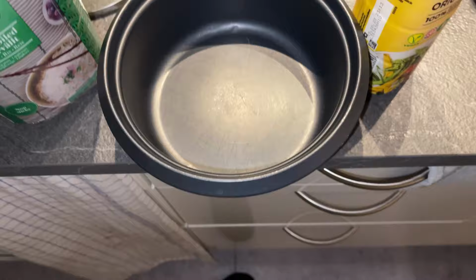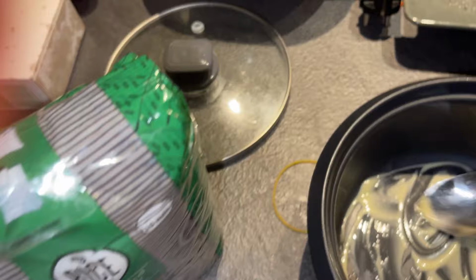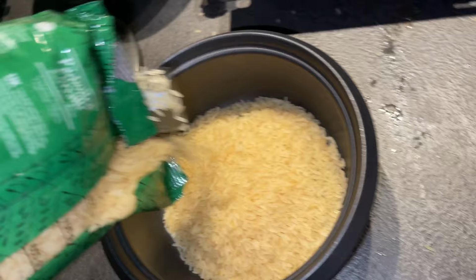As you can see, we got the rice. Got a little butter oil thing, some foreign stuff. Rice cooker. Pour a little bit in here, grab a little spoon, and spread that around just so that the rice don't get stuck at the bottom. Boom. Now you get the rice. Throw the rice in here.